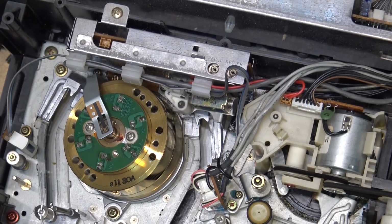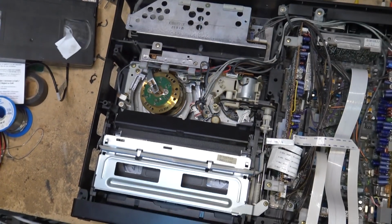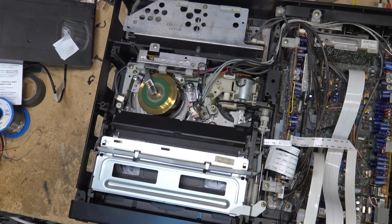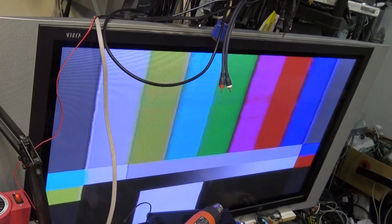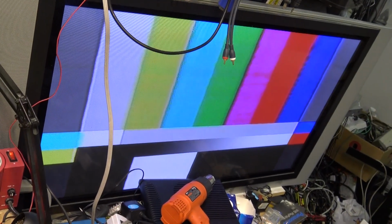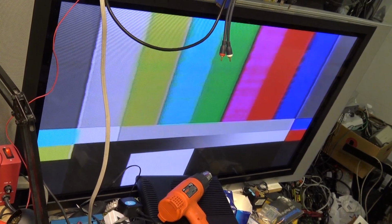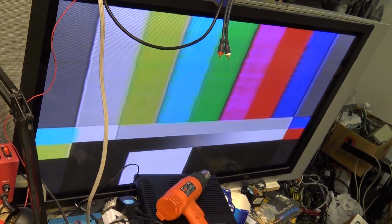One last test. Feed it the good old color bar playback tape. There it is. Looking good.